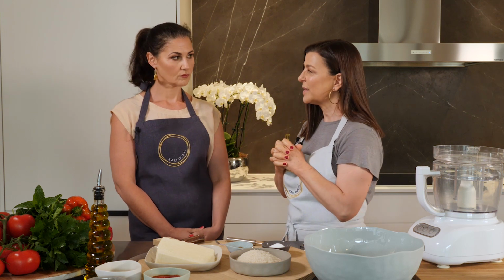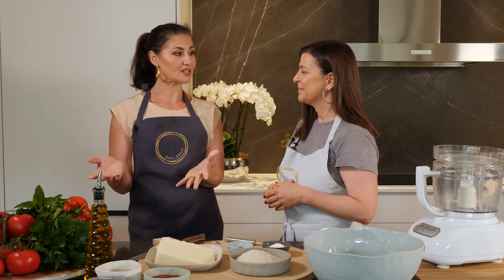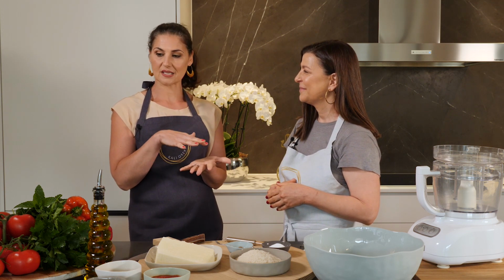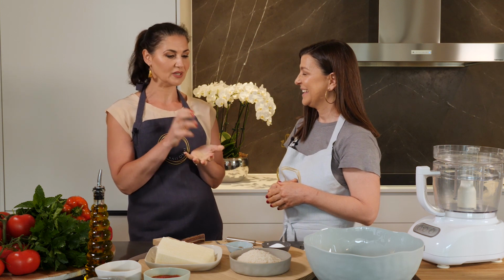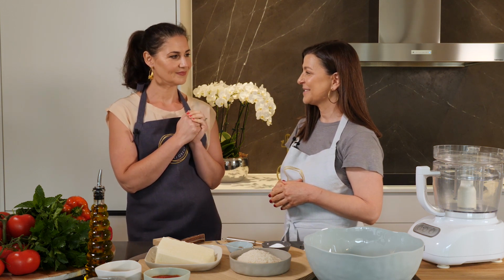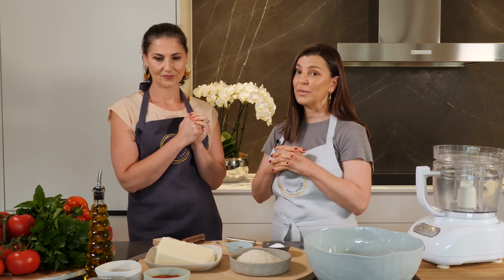Eleni is here to share her family recipe of stuffed vegetables, Yemista. Yemista are cooked throughout Greece, some with meat, others without. And your recipe comes from Sparti. That's right. My family has always made this. This was a really poor person's meal. And so they had an abundance of tomatoes in the summertime. They didn't really have cheese, so they filled them, as the rest of Greece did, with rice and herbs, salt and pepper. My mum added the cheese later on when she decided that they needed a really good hit of salt and a little melty kind of bomb in the middle. Well, I think she's adapted this recipe very nicely and created a beautiful variation that I think everyone will really enjoy making for themselves.